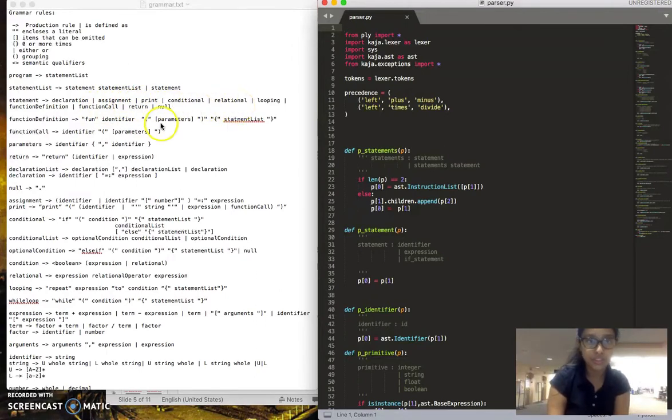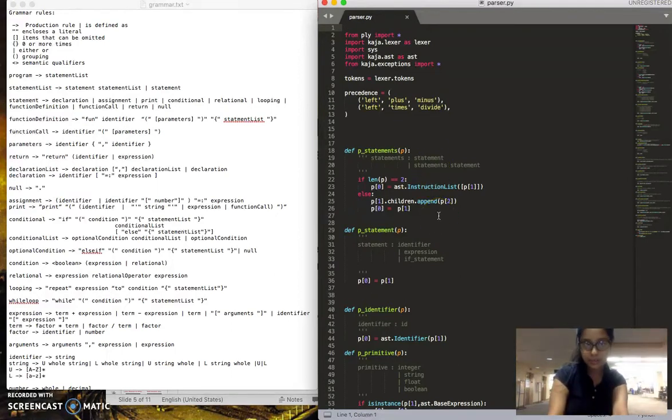Here, if I come to my parser, this parser is generated by ply, which will be discussed later by my friend. For now, ply creates the lexer and the parser, and from the lexer we get a set of tokens which comes as an input to the parser. The parser takes these tokens and passes them forward to the AST to be used during runtime and also for providing the result.